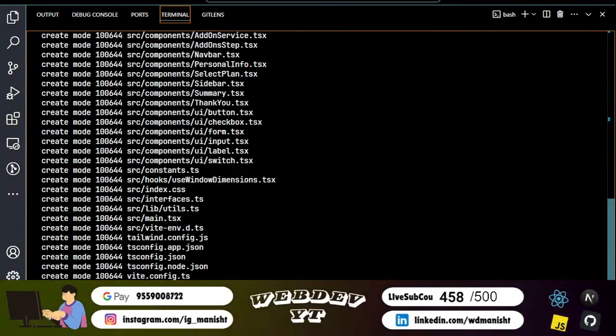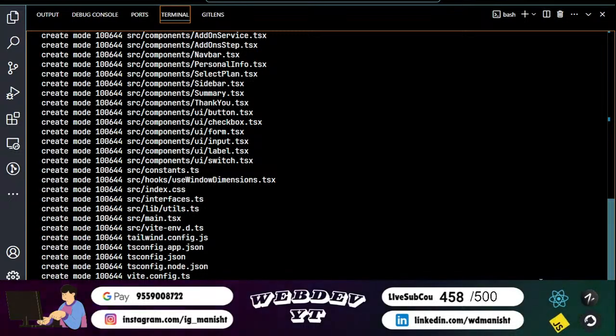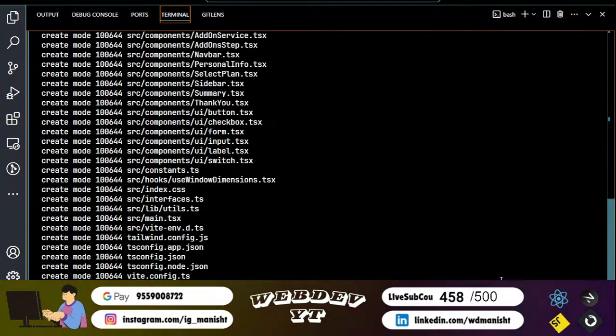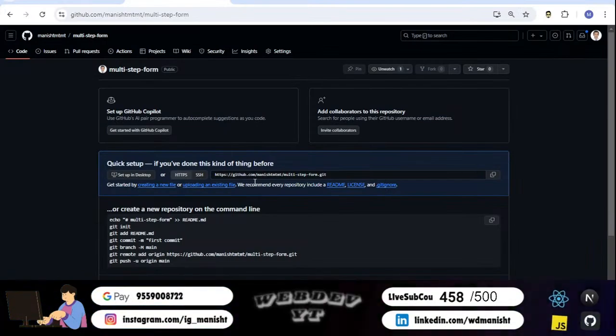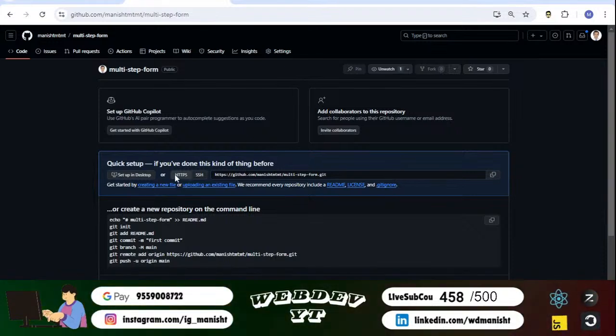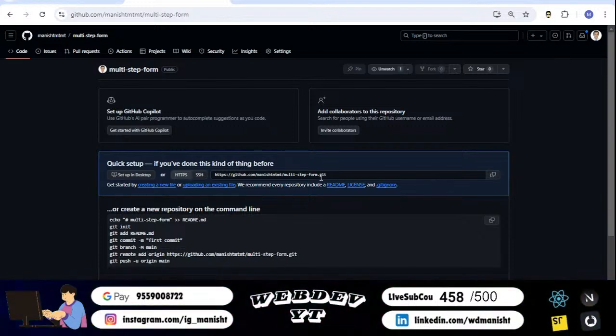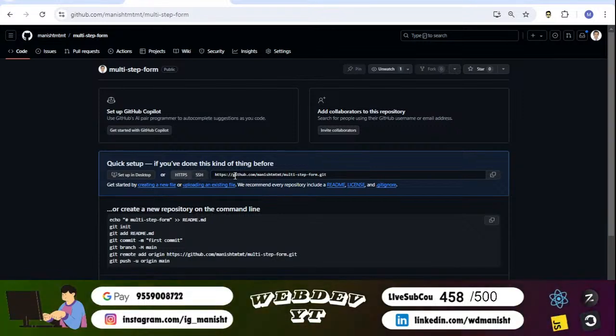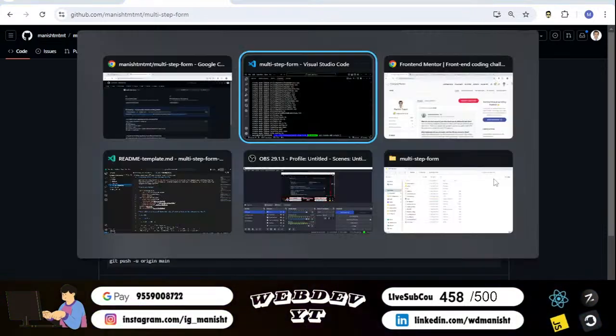For that, I need to write the command git remote add origin. Here, if you go to the repository, you can see the repository URL. You can use HTTPS or SSH also, but I prefer the HTTPS link. So I will click on this copy button to copy this link.